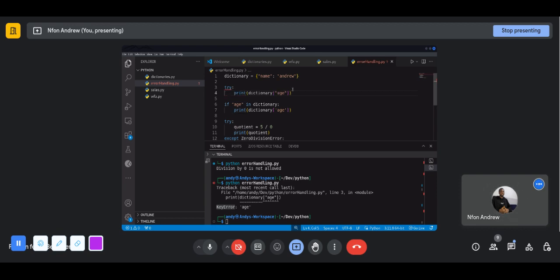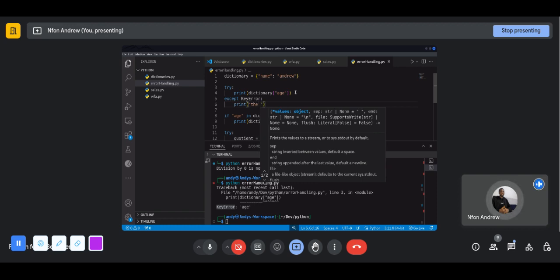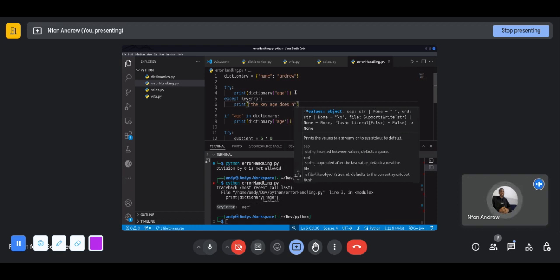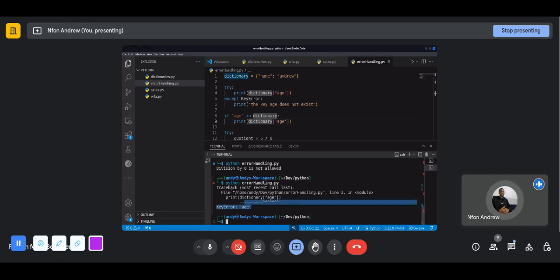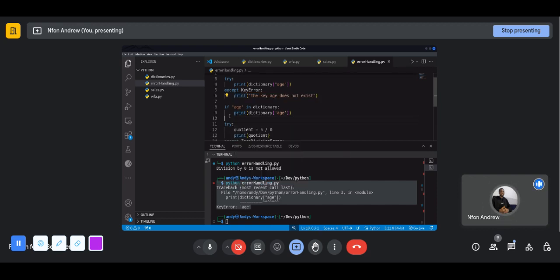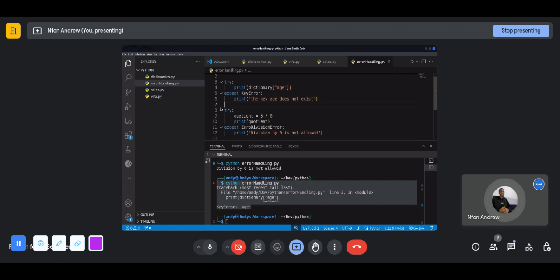Always take note of the indentation. Except key error, this is a kind of exception. And then you say print the key h does not exist. This is no longer going to throw this kind of fatal error here. It's just going to handle it normally and go to the next line of code in our program.